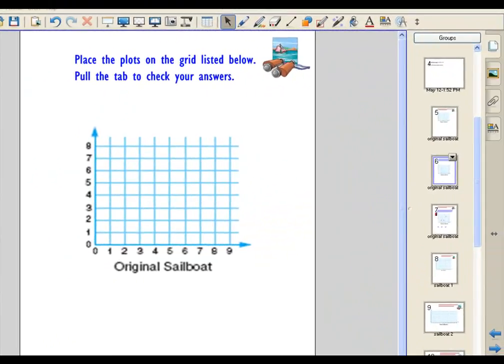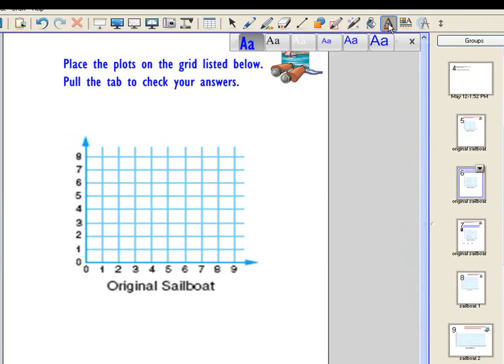What we're going to accomplish in this video is to illustrate how to place plots on a grid, and then also allow the students, if this is an advanced class, and/or the teacher, to put a tab pool to make sure the students have the correct answer. What we're going to do first of all is click up here at the top where it says text.